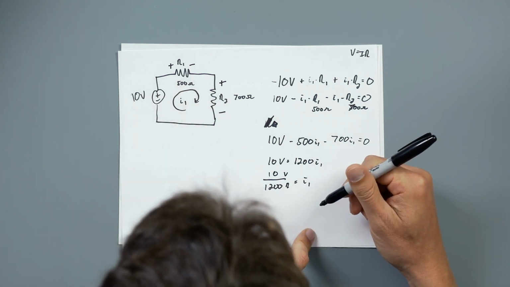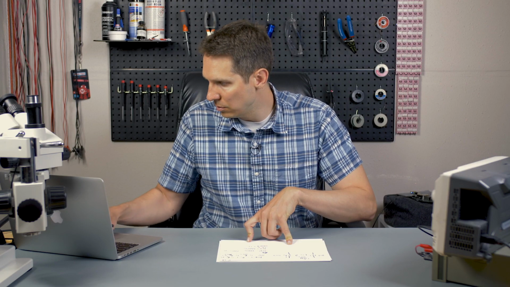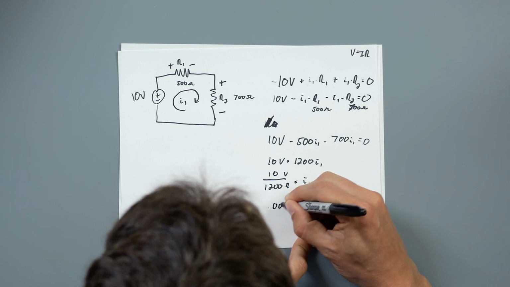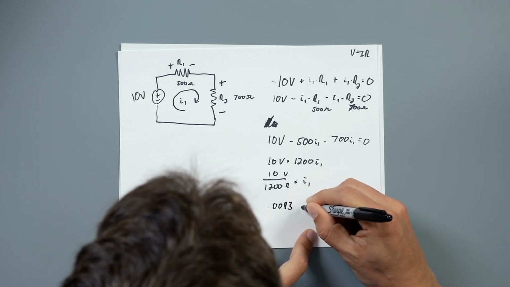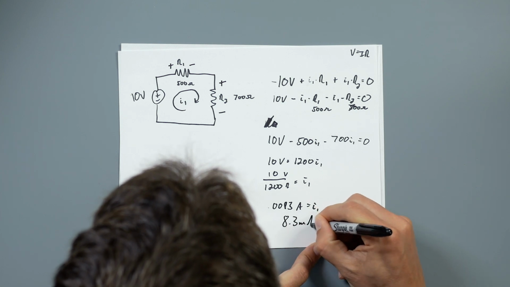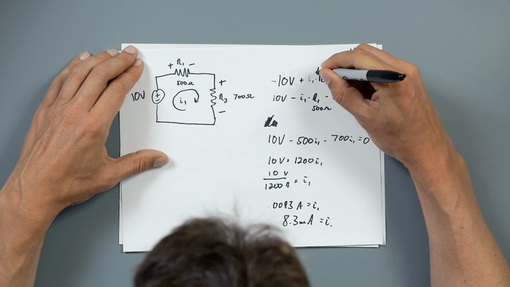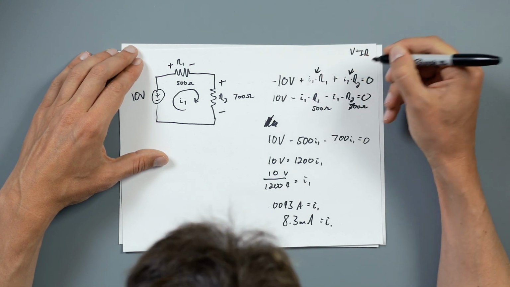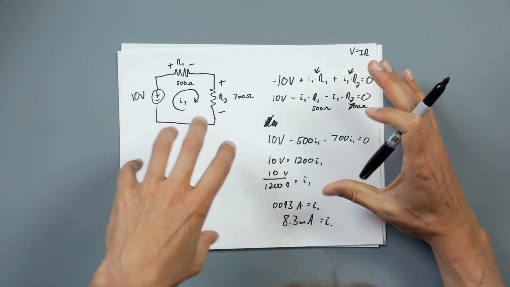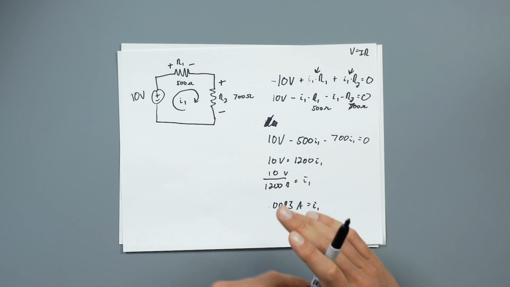There we go. So 1/120th, which what does that come out to in decimal? 0.0083. So 0.0083 amps equals I1, or 8.3 milliamps equals I1. And now you can solve for V1 by sticking it in there, or V2 by sticking that current in there, and that's all you had to do. So again, this is a really simple setup, just something we did so we get used to the flow.